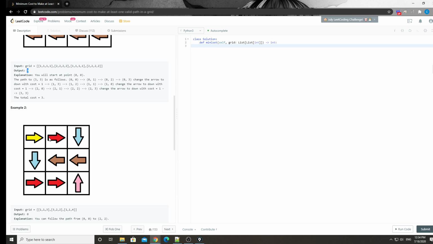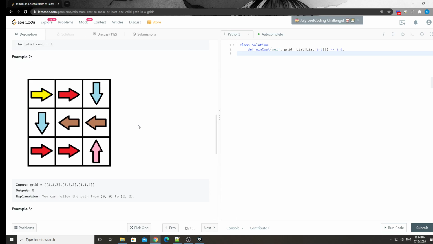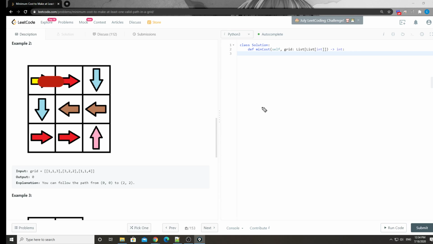If you follow this path, from here to here, and then here and here and here, in this case you don't need to make any change to any arrows. All you need to do is just follow the direction of the arrows as defined, and then you can travel from start to the end point.